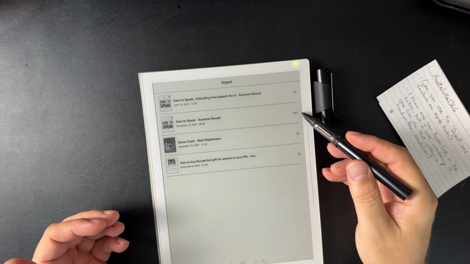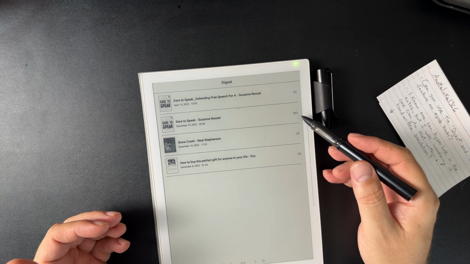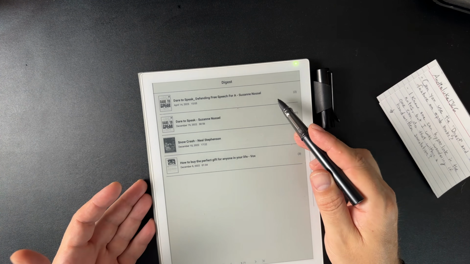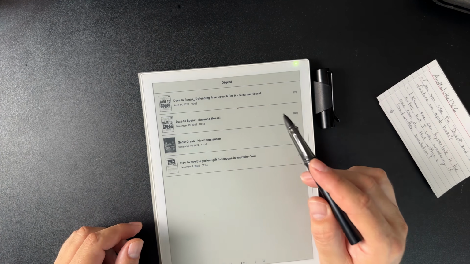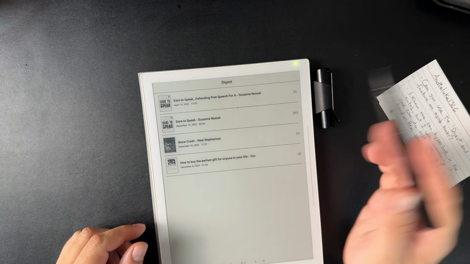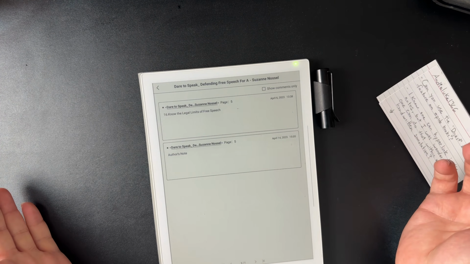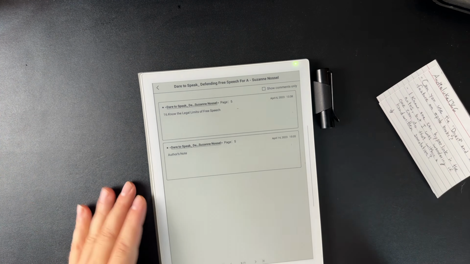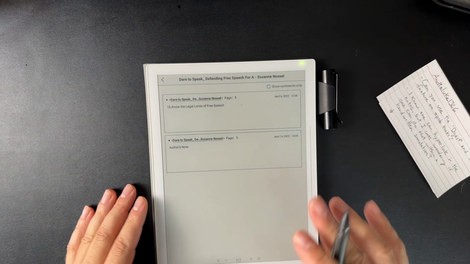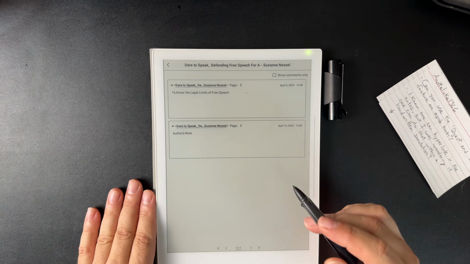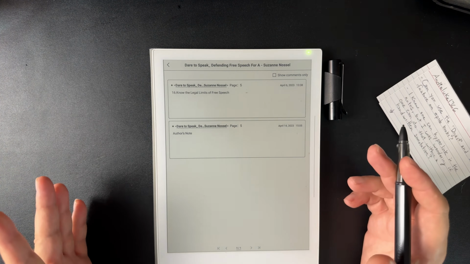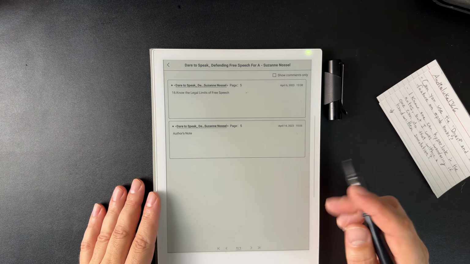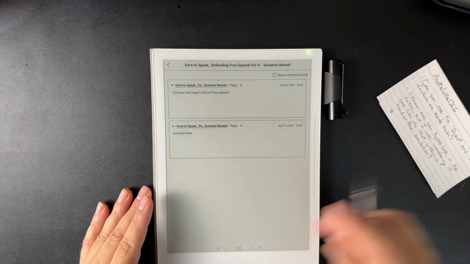As you can see, this book in the PDF form, I did 81. This is the EPUB we're doing. So as you can see, yes, the EPUB does work for the digest bracket feature. And it looks exactly the same when you go into it. So if you're looking to use EPUBs as opposed to PDFs and you want to use this digest feature, maybe you're going to export this to Obsidian or something like that, yes, you can.